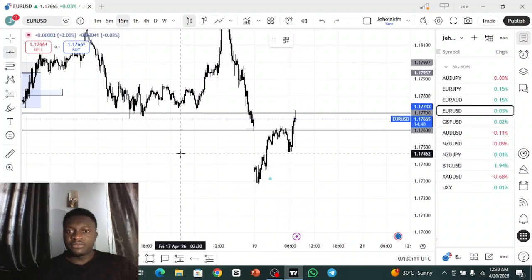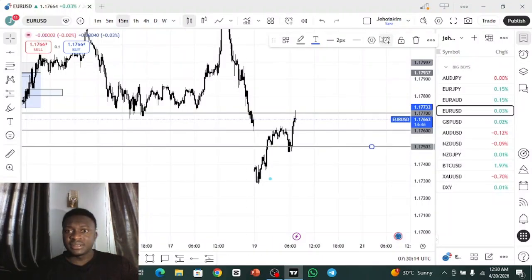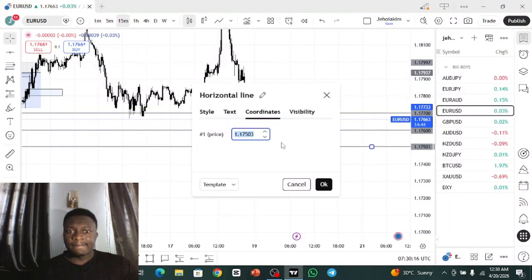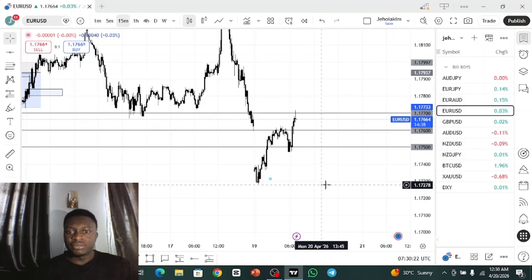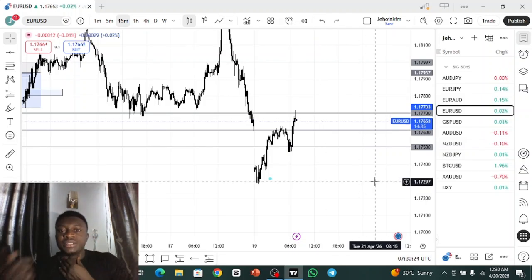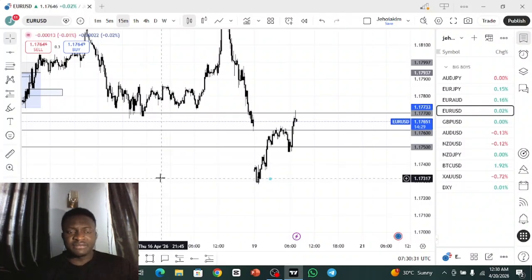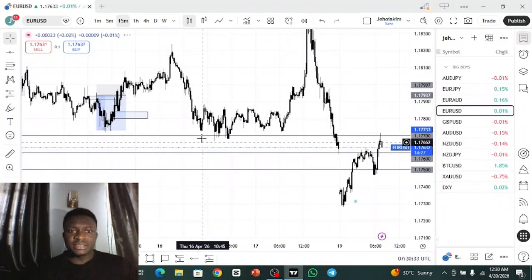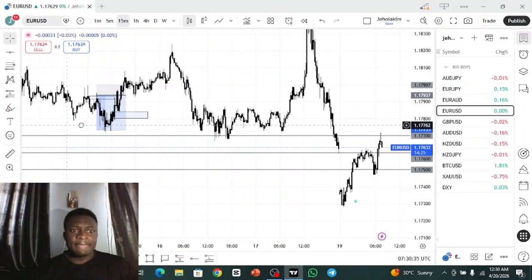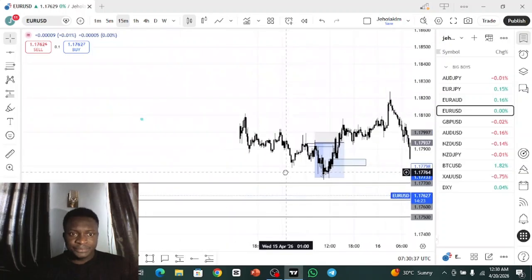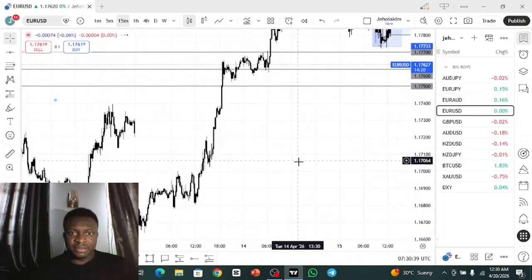These are all forms of confirmation while trading, but this is not the complete breakdown. I'm just going a little bit. While trading, if you look, DXY is also reversing at the psychological level. Euro USD is also reversing at the psychological level. You can use that as confirmation to take your trade. You can see how important psychological levels are around these zones and how they can help you.